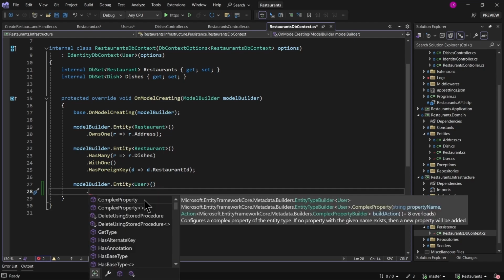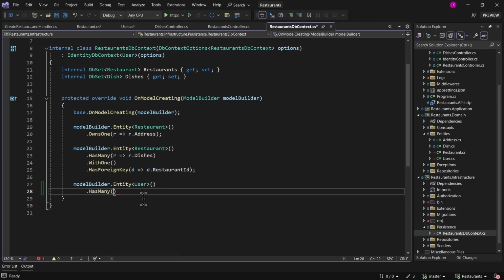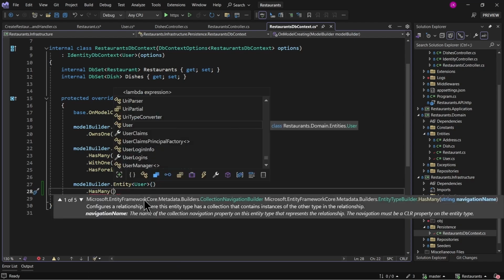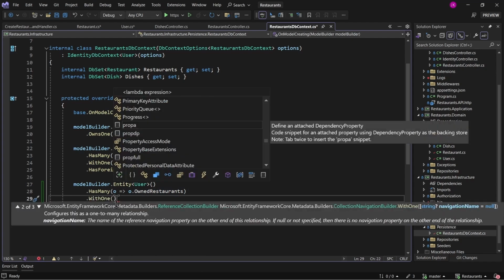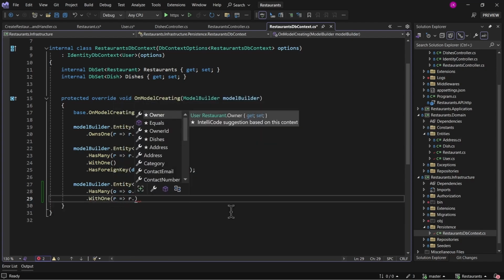And for that type, I'm just going to invoke HasMany, as the relationship is going to be many to one. And here I can just say that a user has many owned restaurants. And then with WithOne, we are going to indicate that the restaurant can have only one owner.